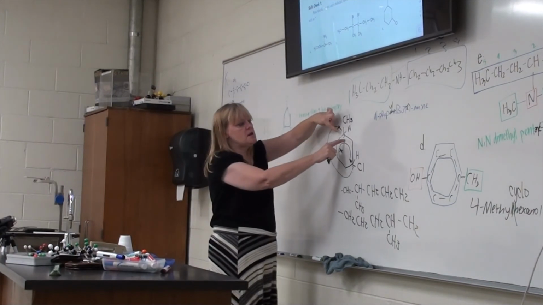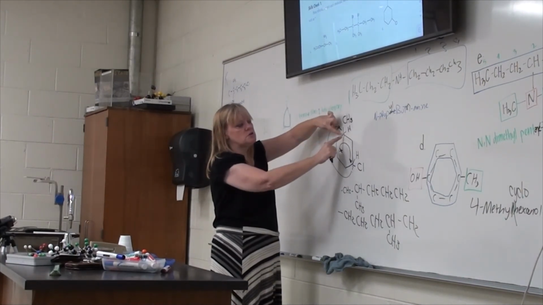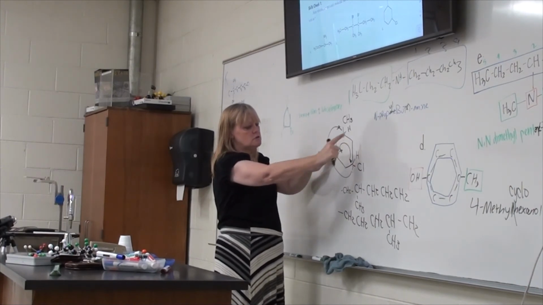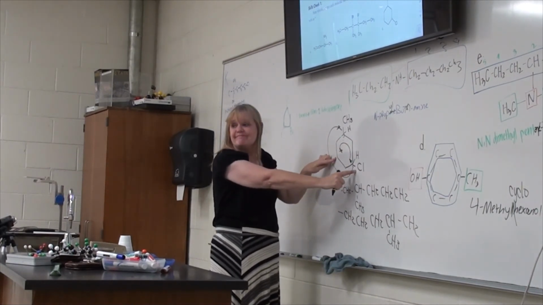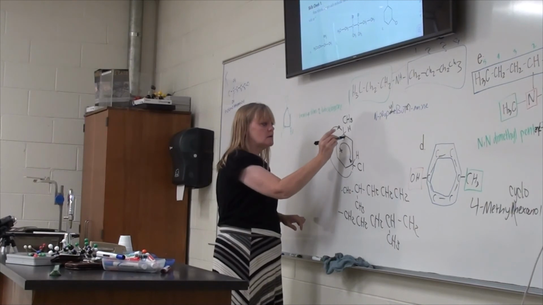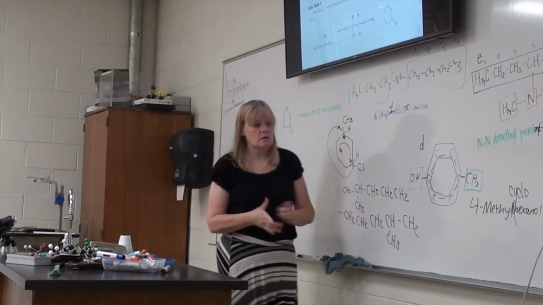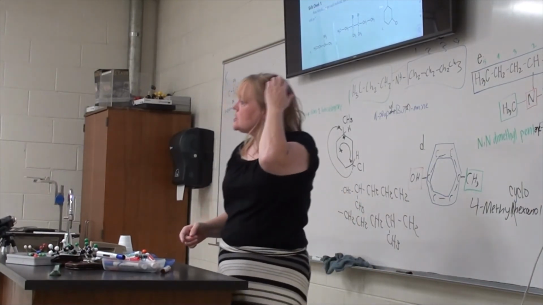And you do the same thing up here. You've got a hydrogen and a methyl group. Those are different. So now if you're going this way, it's CH2, CH2, CH2, carbon with a chlorine. Those are different. There's a chirality center. Okay, you can finish those. Like I said, this is just to help you see.